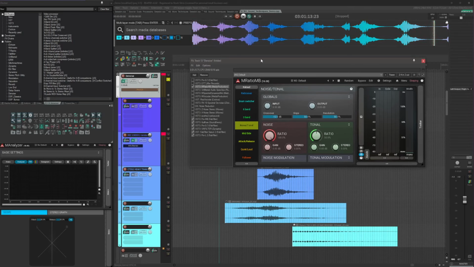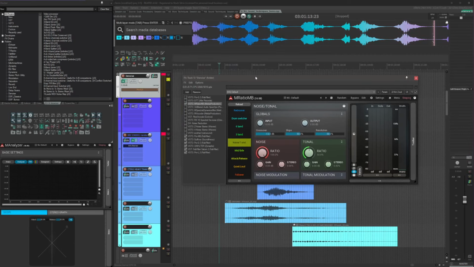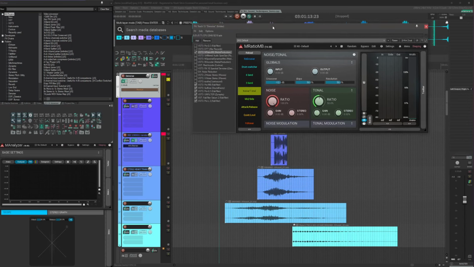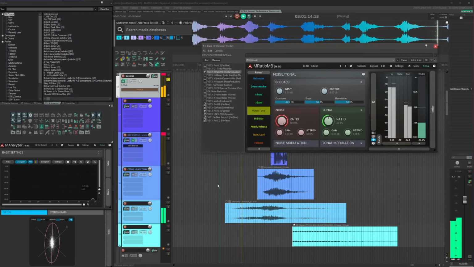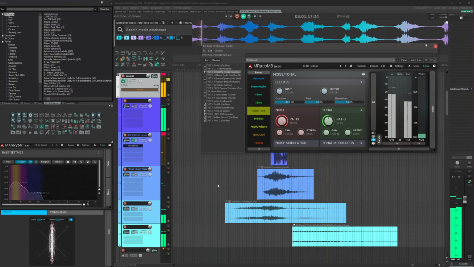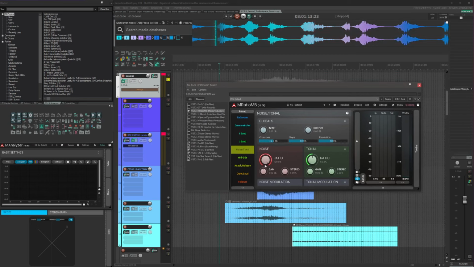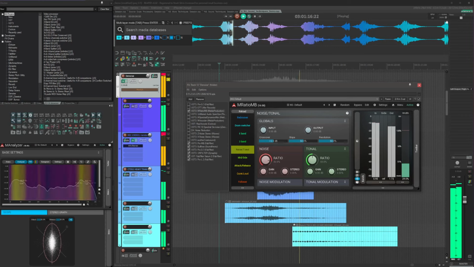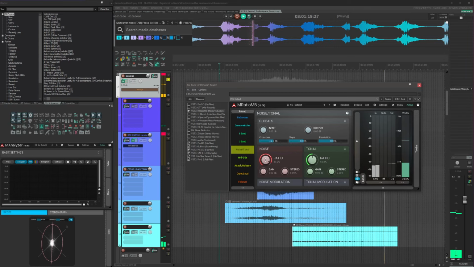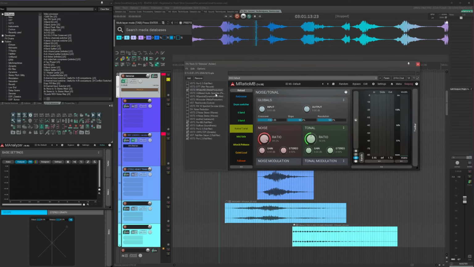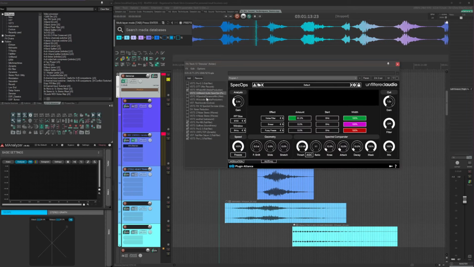So the first plugin that does this denoising sound is going to be MRatioMB. It's free, and my friend Alex originally showed me this one and this technique specifically. Basically, what you do is you load the noise tonal preset and turn the ratio of noise all the way up, which removes it, and that sounds like this. And that's pretty cool. It preserved all the character, only gave me the stuff that I wanted from the sound. You can modulate this in real time as it's playing to maybe get some more interesting textures, but this is kind of a one-trick pony. You just crank it and that's what you get.